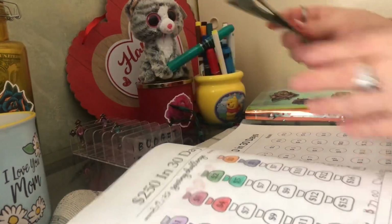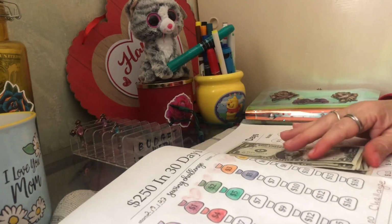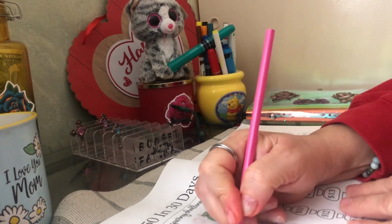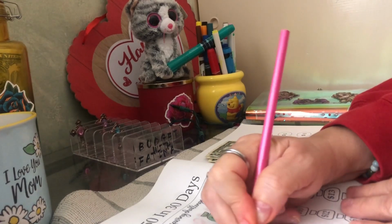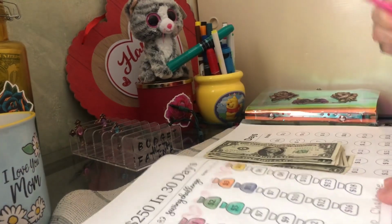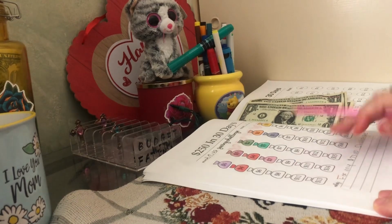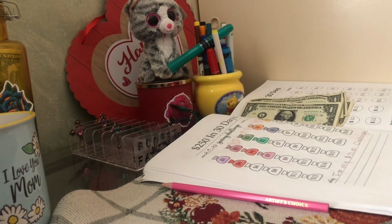Let's see, I have 1, 2, 3, 4, 5, 6, 7. And we have a 7 here. So we are going to color number 7. Okay. So we did number 7, which is right here, guys. Sorry, I was not in focus. So number 7. And we are going to get the folder for it.